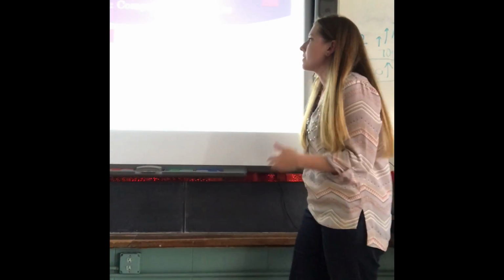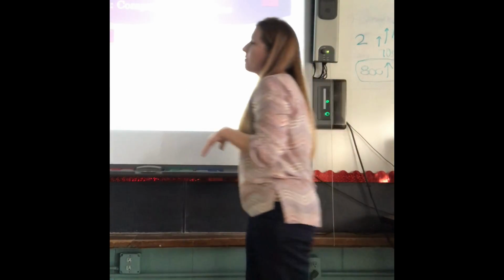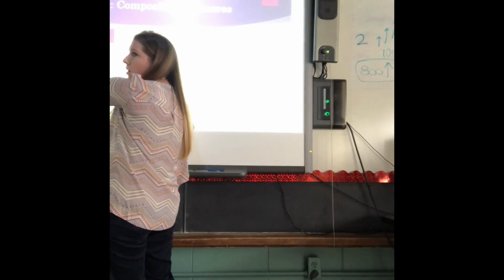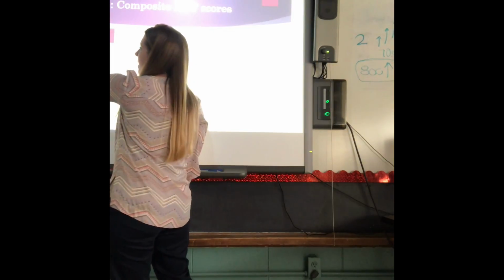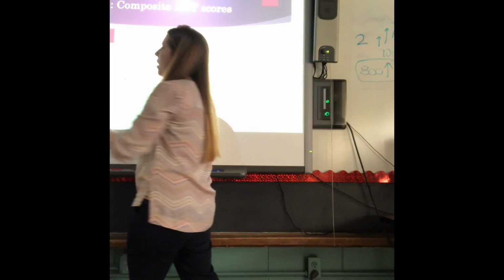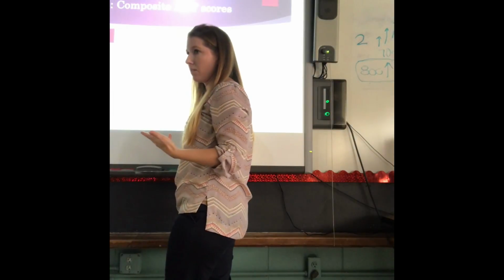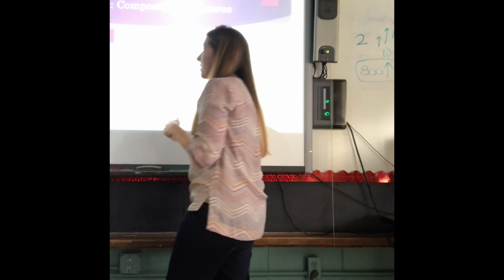Now when we look at these, it's good to see the bare breakdown comparisons of them. Students that took 0 art courses compared to students that took 1 art course, when we look at composite ACT scores: kids that took 1 class scored 4 points higher on average than kids that did not. Kids that took 2 or more art classes had 6 points, which is a big jump. And again, between 1 and 2 was not significant.